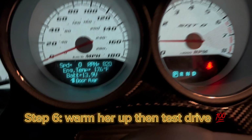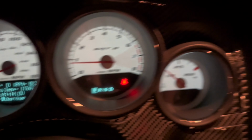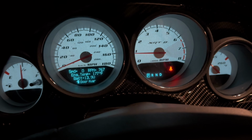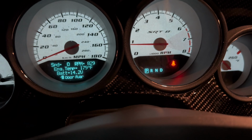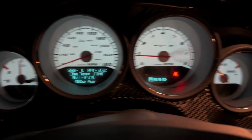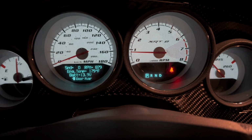Alright, right now we're just letting it warm up, making sure everything's good. Currently at 176. Thermostat's been swapped. We added more coolant. We bled the air out of the coolant. We had a couple hiccups with some dropped bolts, but other than that, everything's been pretty smooth.